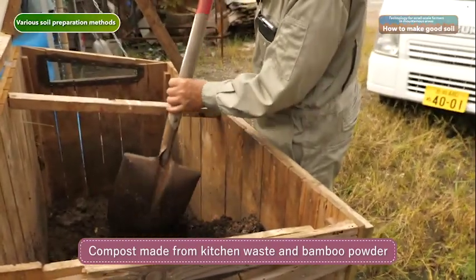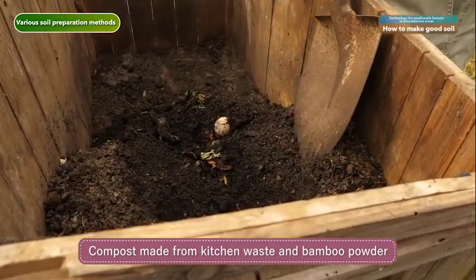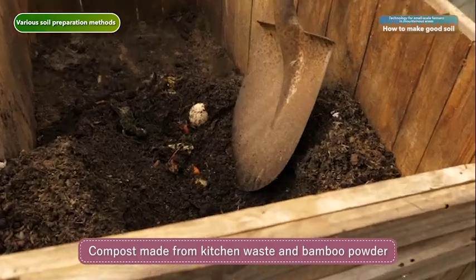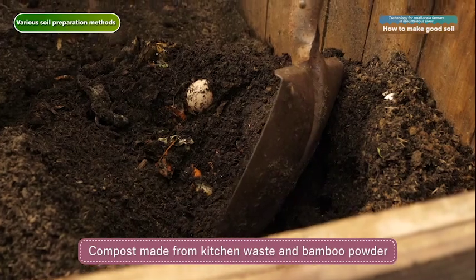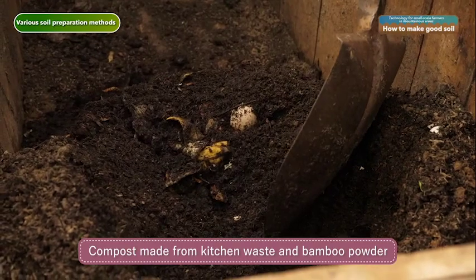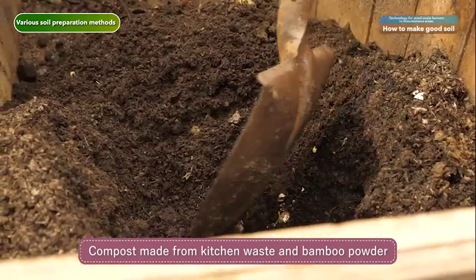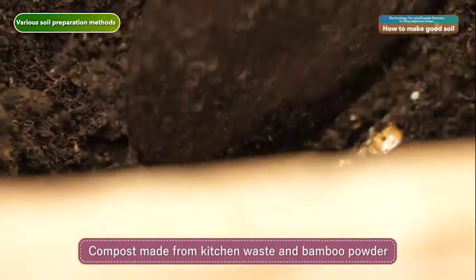Let's turn this over. It's got these things in it. It has things like food. This is cabbage, and this, apple skin. This is probably from this morning. It's the stuff I put in this morning. This is exactly what it looks like. It's the banana I put in this morning. The one I put in this morning is still whole like this. Do you know what this is? It's a pineapple. Looks just like it did before.